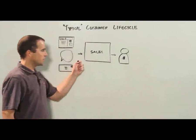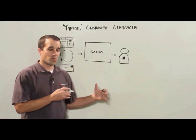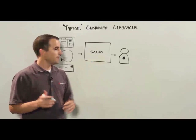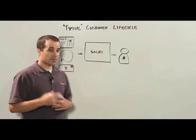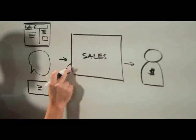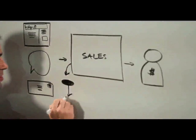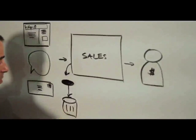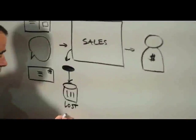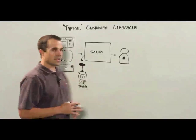So the very first thing I want to talk about, the first hole, is in website traffic. I want you to ask yourself, how many of the visitors who came to your website this morning were not ready to engage in your sales process? Probably a really, really high percentage. Unfortunately, when we don't capture those leads and give them a reason to engage with us, we lose them. They're lost forever. And they essentially bounce off of our website, and this is the first big hole that I want to talk about, is lost traffic. Okay? And where does that traffic go? Well, it essentially goes into the big internet rubbish bin, and it's gone forever. So lost traffic. Never to come back again.